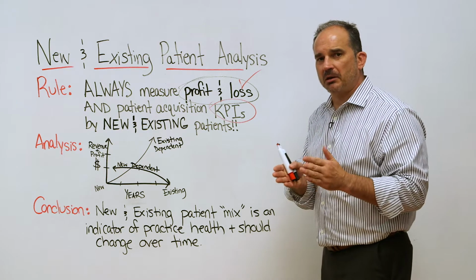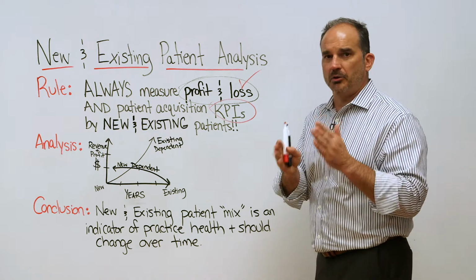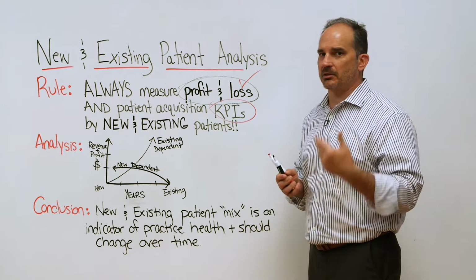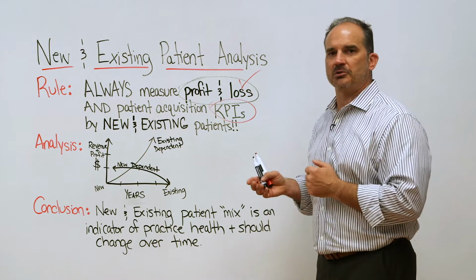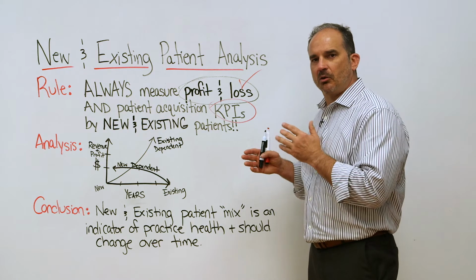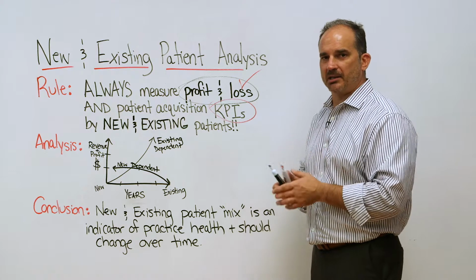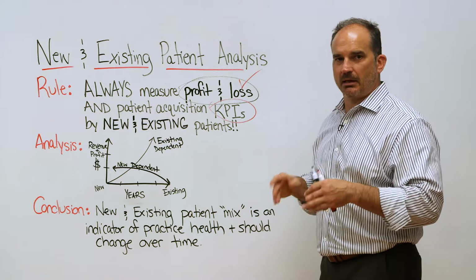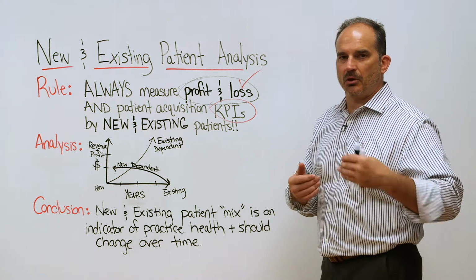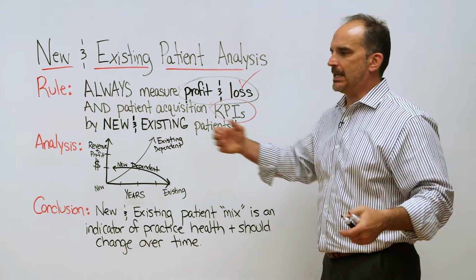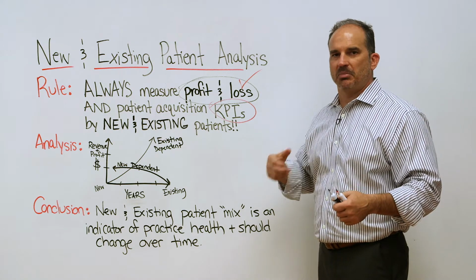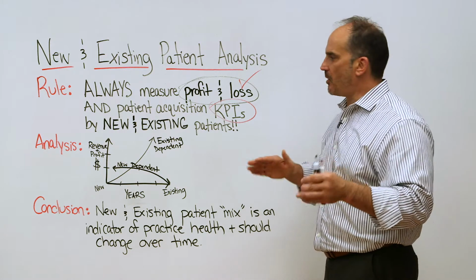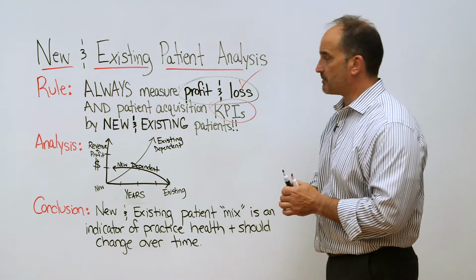You need to understand marketing's impact, okay, for new patients separately than existing patients. When you look at your lead to schedule rate or your schedule to attendance rate, and even your conversion rate of attended appointment to a booked purchase, somebody that actually buys from you, those key performance indicators are going to be different between new and existing. New are going to be a little bit lower because they don't know you and you're acquiring them from marketing. Existing are going to be a little bit higher because they've already spent time with you. So that is going to make a difference in your analysis. So always filter it to make the best business decisions possible.